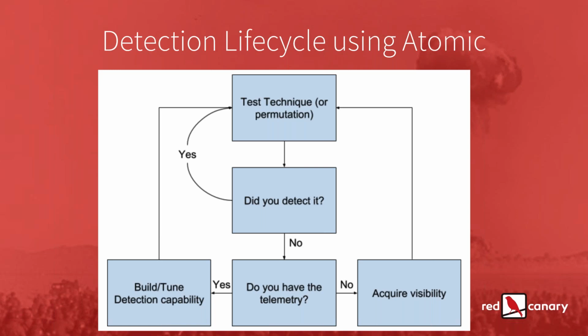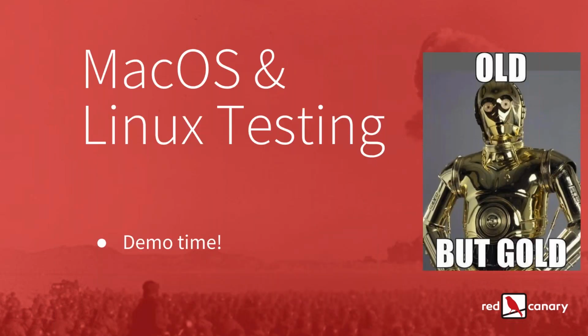All right, that's kind of an introduction to some of the tools you can use. Again, it doesn't make sense to do your testing, like Adam's saying, if you're not collecting the telemetry. So we want to focus now on some techniques that are specific to macOS and Linux. Coming from a Windows background, I think it's helpful to keep in mind that attackers have similar objectives or a similar lifecycle they have to go through, just on a different operating system. Some of the same techniques you may see in a Windows environment may manifest themselves differently in macOS and Linux.